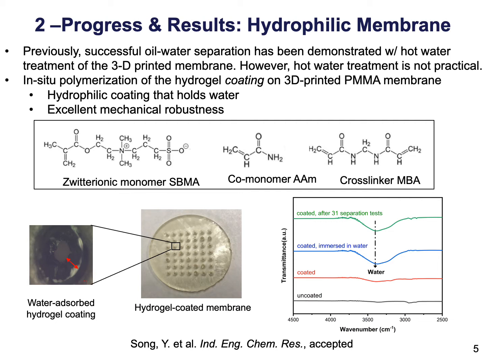The optical microscopy image confirms that a layer of hydrogel was coated on the membrane. Meanwhile, there's an open area for liquid to go through. The FTIR spectra further confirms the water absorption on the hydrogel coated membrane. The intensity of the peak around 3400 inverse centimeter represents the hydrogen-oxygen stretching from water. The water peak was also strong after 31 times of oil-water separation, which demonstrates our hydrogel has the ability to hold water in the long run. It's also worth noting that the 3D printed plastic membrane complements the weak strength of hydrogel underwater, so that the resulting membrane is mechanically strong.